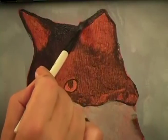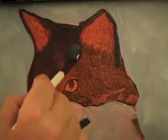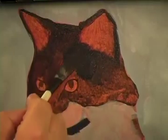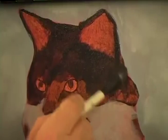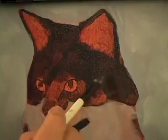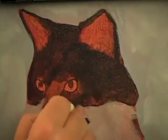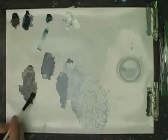And he's got a little bit of a, yeah, there we go. And short strokes, long strokes. It's just that these long strokes look like short strokes because we're doing a full body portrait. All right. There we go. See how easy that is? Now, this here is getting dry fast. So that gives you an idea of just how fast you can put together a painting with acrylics. Okay, getting a little bit more.